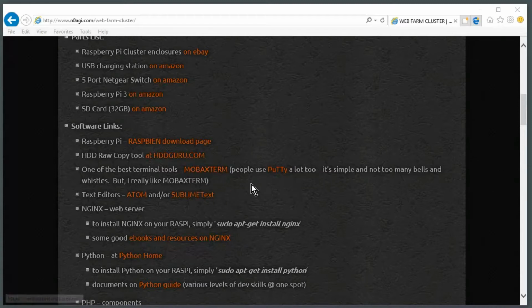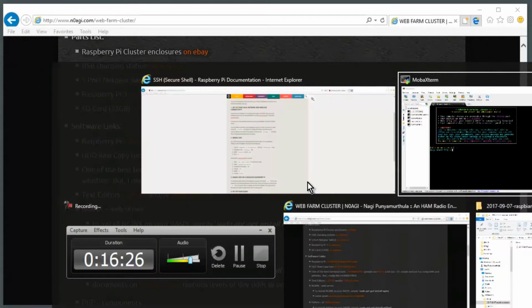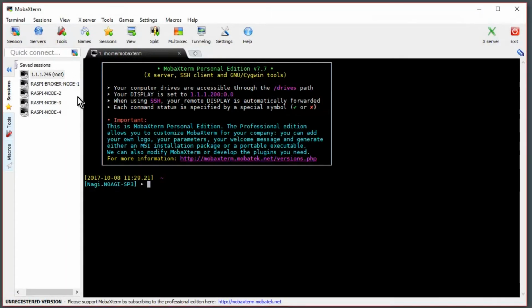I really like the MobaXterm tool. It gives you the ability to manage multiple SSH terminals in one single UI. And given that I have about 14 or 15 stations I manage through SSH, I really like MobaXterm's flexibility that way. So I'm going to use MobaXterm for this demo. If you haven't downloaded this already, go ahead and download it. I've already downloaded and installed it on my PC, and I also already have some sessions set up on my terminal.